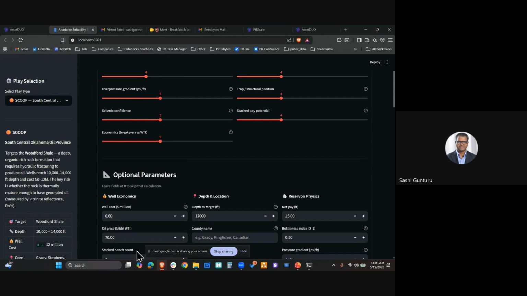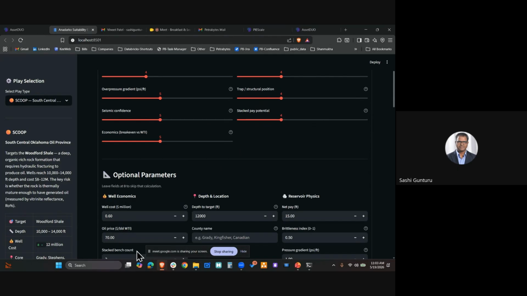What we are trying to do is combine your interpretation to economics, right? There are people that are doing only economics. There are people that are doing all of this, right? So the bigger value prop is we are creating one platform for everything. So for data loading, for documents, for interpretation, and this kind of analysis. Again, there are many things you can do, but mainly from the drilling risk point of view, we looked at the geomechanics. We look at the seismic. So those are the two areas we have confidence in. So seismic will give you where is the location, we have the property extraction, those three things, right?